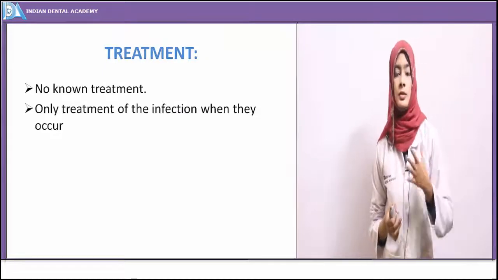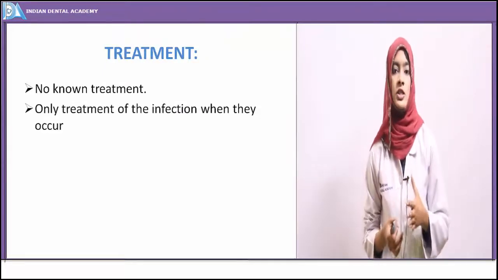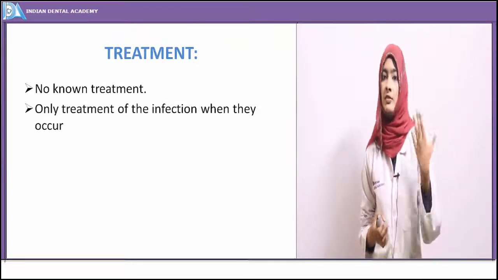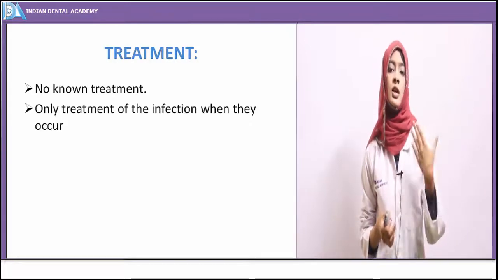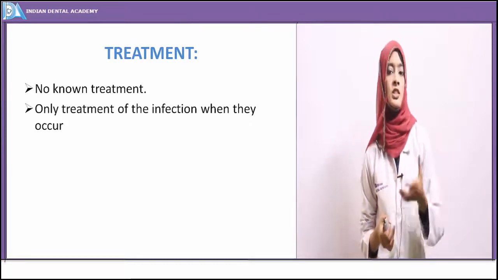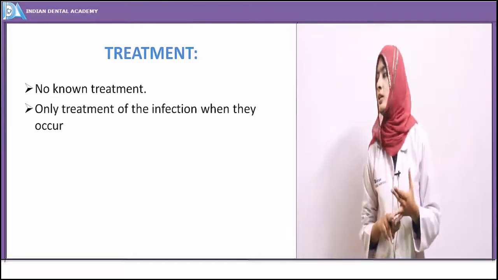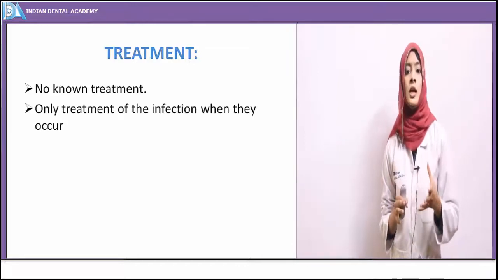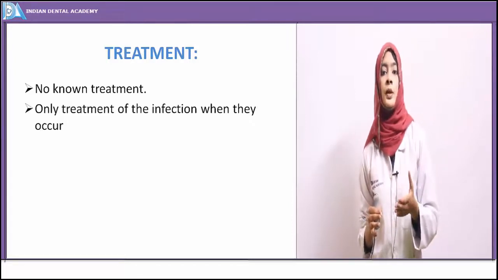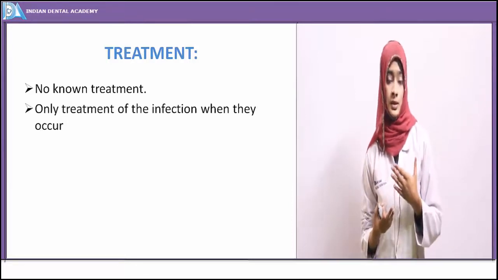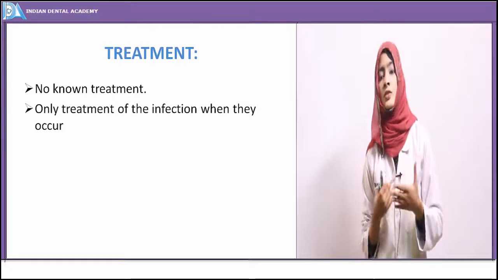There are no specific known treatments for osteogenesis imperfecta, apart from the fact that whenever you see a fracture, you go for the reduction of fracture and immobilization. So symptomatic treatments have to be given. And suppose there are infections occurring in the bone, like presence of osteomyelitis, you have to treat the condition accordingly.